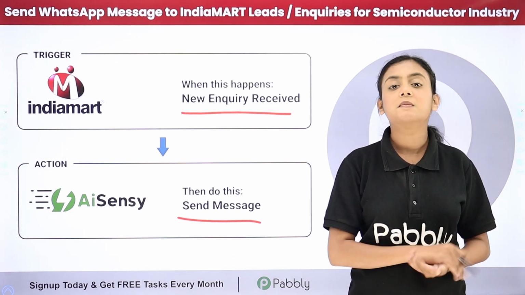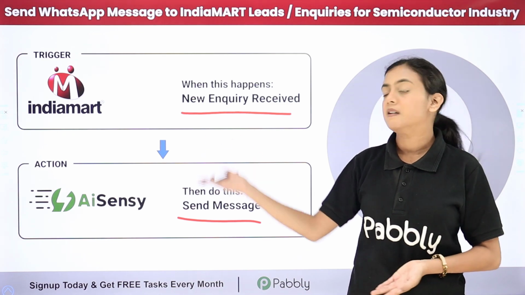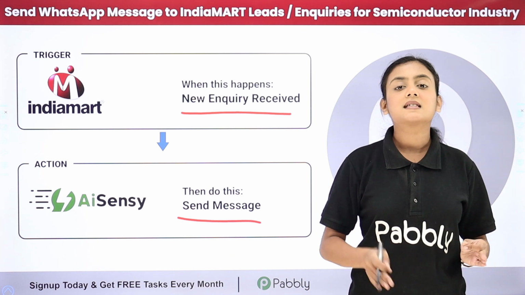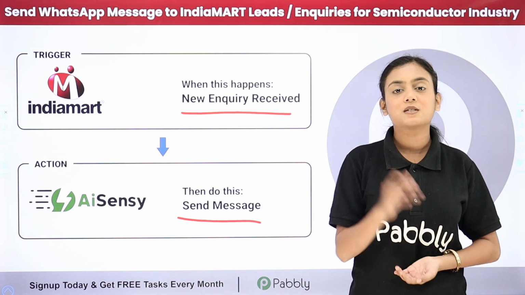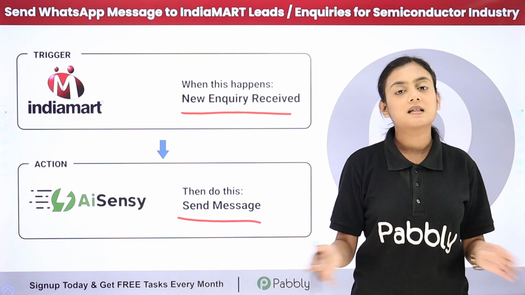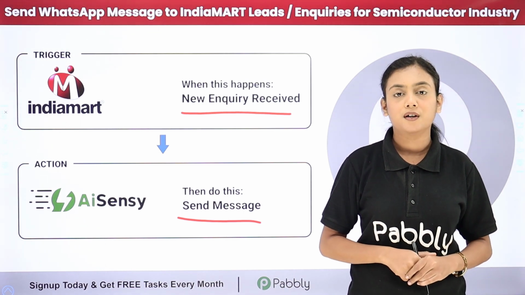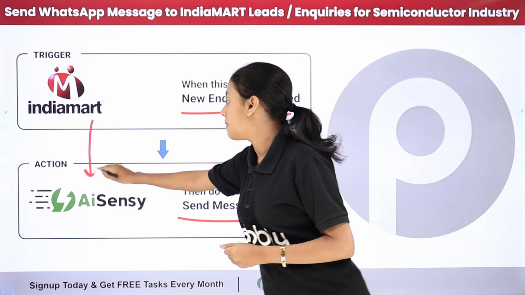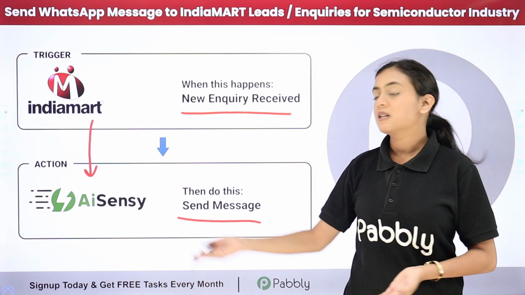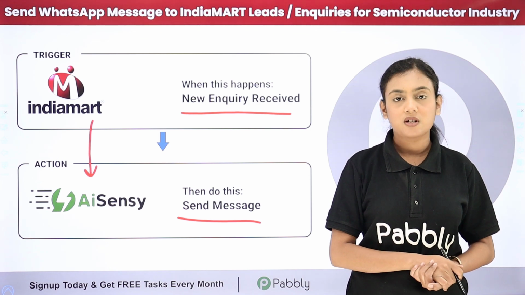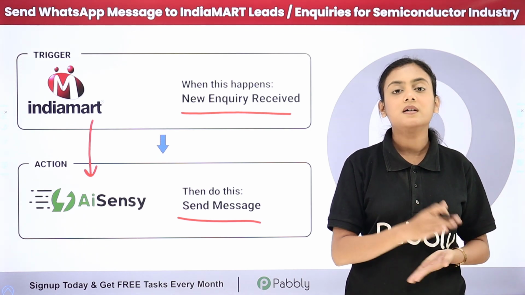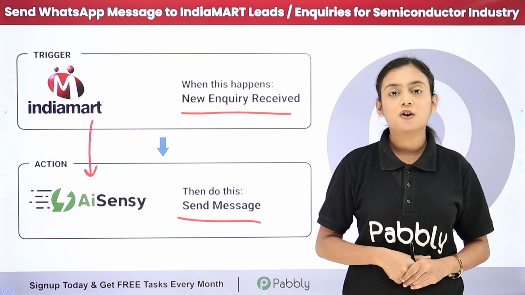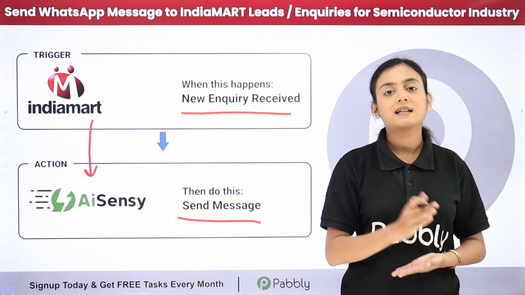Now, sending these WhatsApp messages manually after the new lead is generated using IndiaMART is going to be very time consuming. So what I've done is I've simply automated this entire process with the help of Pabbly Connect, which is an amazing automation and integration software. And here in this automation, I'm going to build a connection between IndiaMART and WhatsApp by AI Sensei. Using WhatsApp by AI Sensei, I have created a message template. If you want, you can use Warrior Interact to create your own message templates, okay?